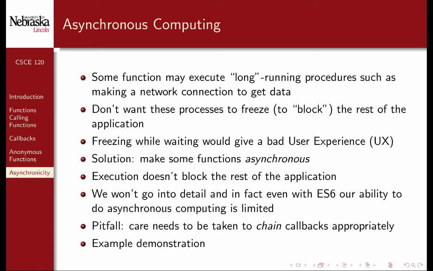The solution is to make some functions asynchronous. That is, the execution doesn't block the rest of the application. Instead, it runs in the background. We won't go into detail in this module, and in fact, even with the latest versions of JavaScript, our ability to do asynchronous computing is very limited. However, we do need to understand the basics here to avoid some common pitfalls. Care needs to be taken to be able to chain callbacks appropriately, so that we can get the effects that we want. Let's take a look at an example.